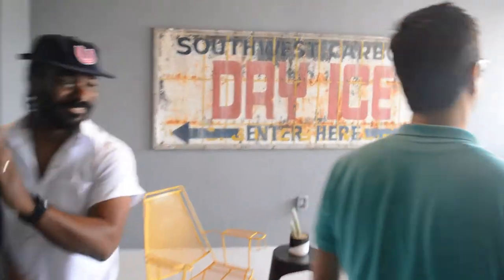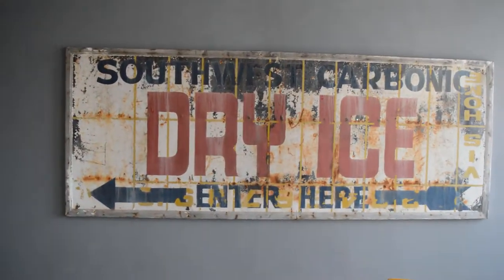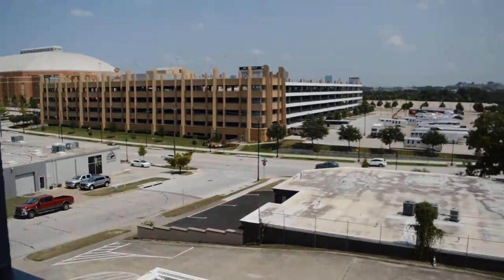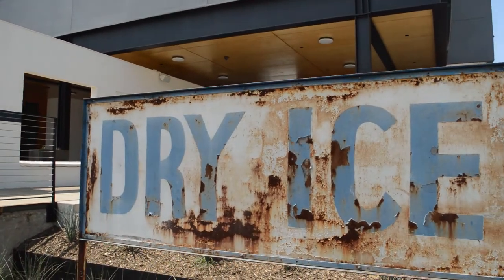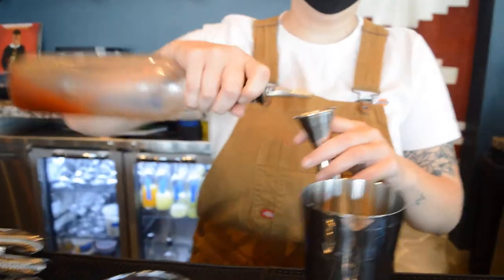It's very spacious and good for socializing — it probably has the best view. Absolutely, one of the best views. This suite also has its own private terrace. We've saved some of the old signage from the old dry ice building that used to be here and incorporated it to make it art.